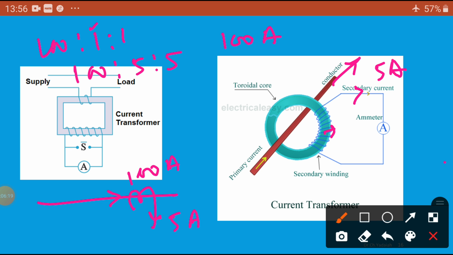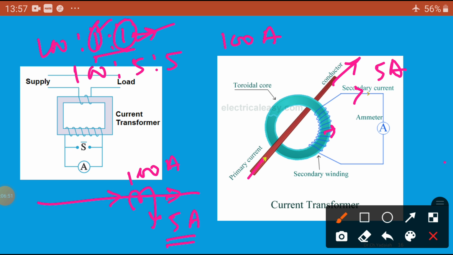So what is this, sir? One is given for the measuring purpose, one is given for the protection purpose, for relays. Okay, you can see this in the power system. Now in this case, the primary is the same, and the secondary has 2 coils. One coil is given for protection purpose, one coil for measurement purpose. Now what happens here? Let us assume this is only for metering purpose. Whenever the primary current is 100 amperes, the secondary current is only 5 amperes.